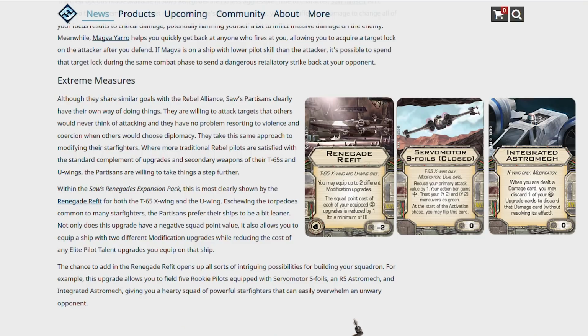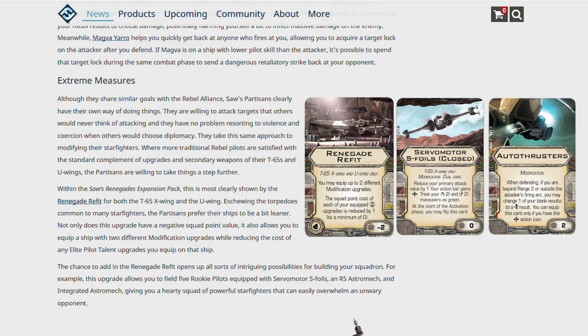Now, I had the question posed to me earlier today on Facebook. Someone was asking, because the servo motor S-foils on one side of the card, and again, we'll talk about that in a tick, grants the X-Wing the boost action, can you then equip it with auto thrusters? And the answer to that, I believe, is no.